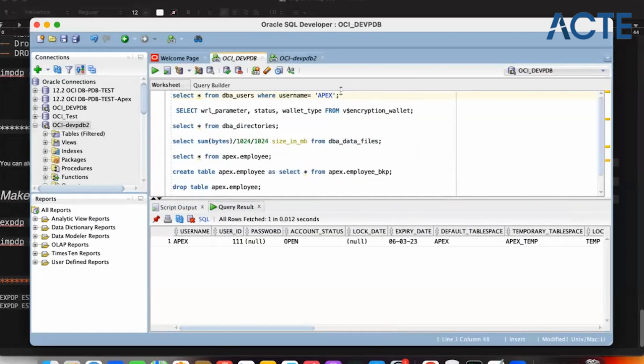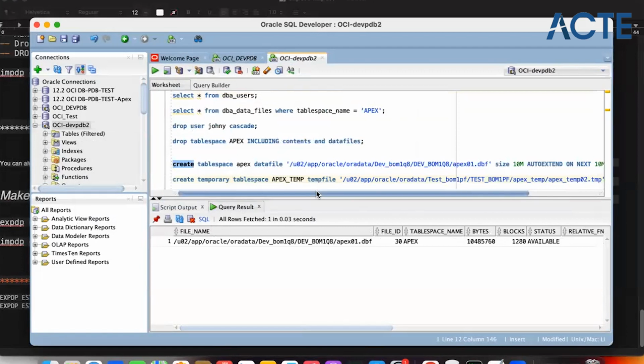What is the name of the temporary tablespace which we have assigned to Apex? Apex underscore temp.